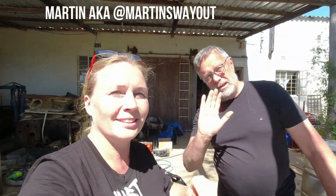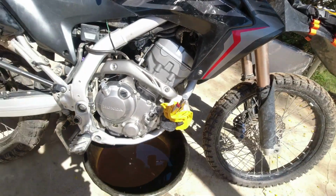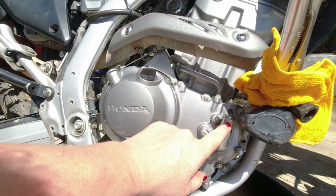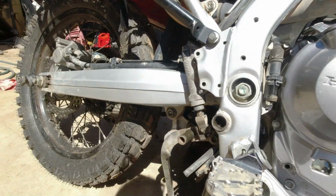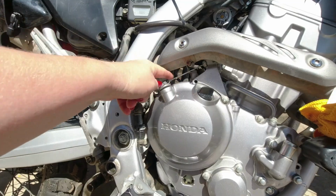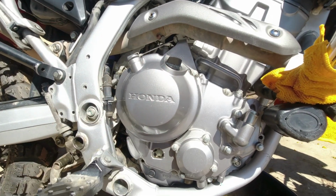Hi, team clutch is hard working. We have now washed the bike and we just emptied the oil. And then we removed the cooler hose, we removed the rear brake lever here. Then we need to remove the clutch cable in order to get this whole thing out.